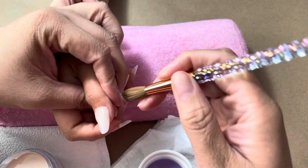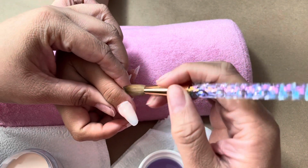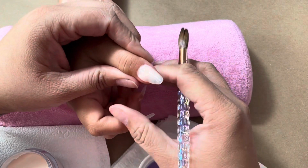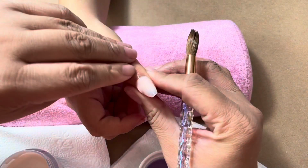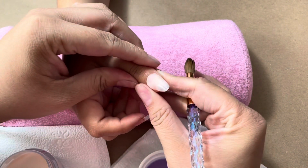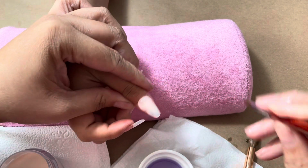Okay, so randomly jumping in here, I'm sorry I don't put music in the background. I kind of don't know how to do that. I know it has to be a certain type of music and I don't want my video to get taken down and all of that stuff. But look at me scraping at the side of the nail and everything.